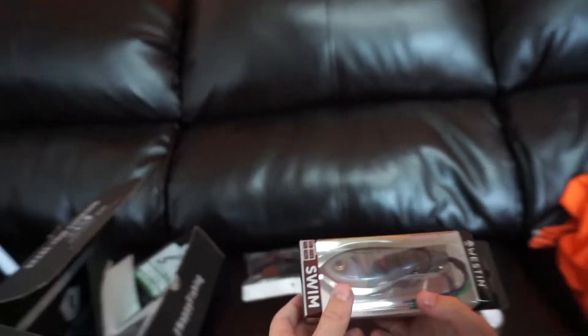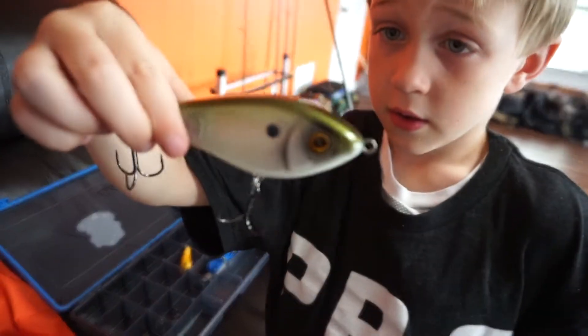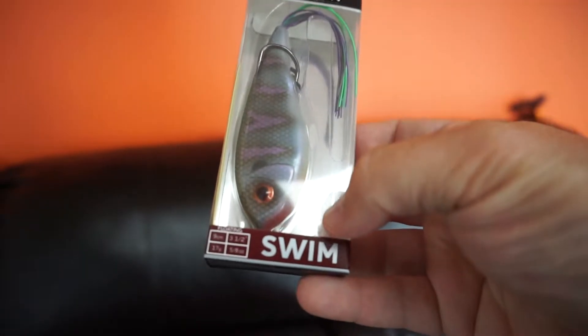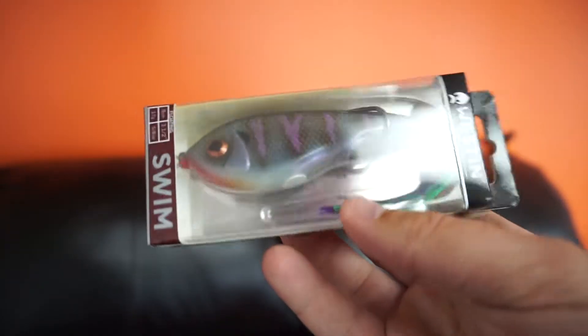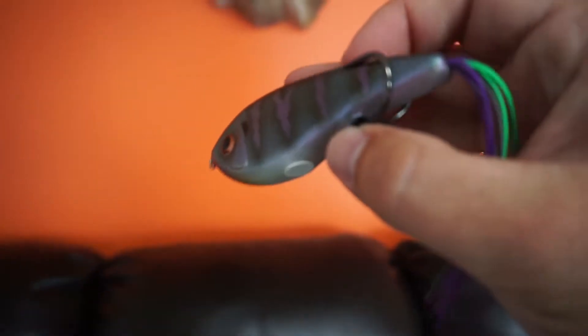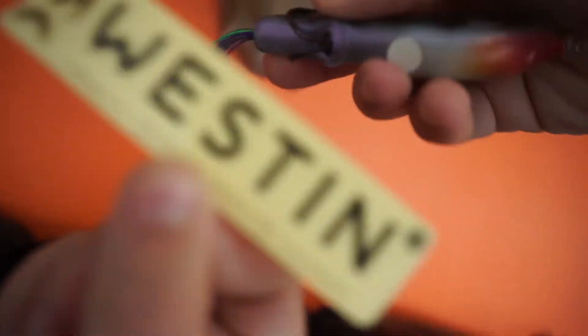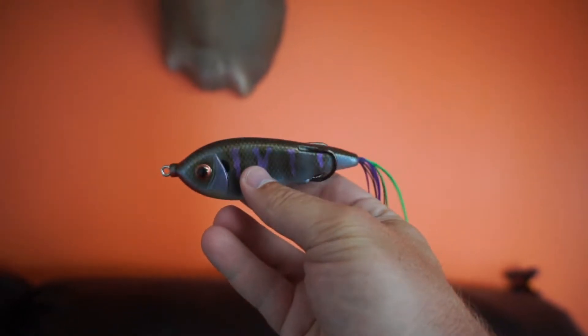That's cool — it kind of looks like the bait you got last month. Yeah, I think it's the same company — Weston. This looks like a 3.5-inch, five-eighths-of-an-ounce top water lure. Go ahead and take it out, let's see what it feels like — I think it's soft. It definitely is soft. It's got like a frog-leg rubber skirt. Pretty cool looking lure — you can kind of walk it on top water. We'll see.